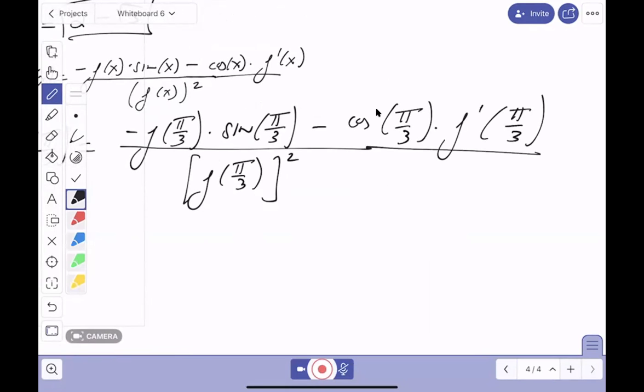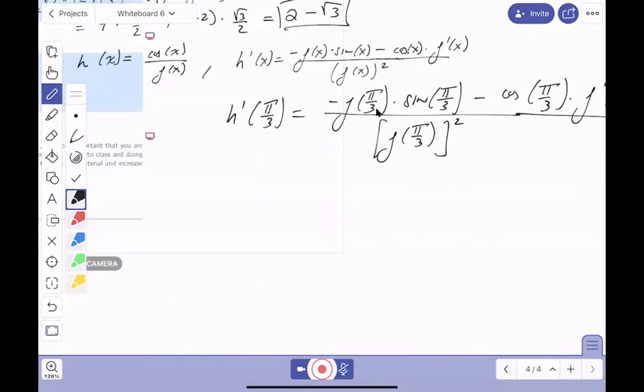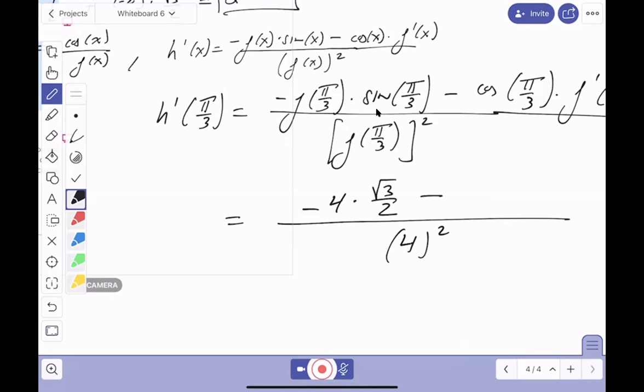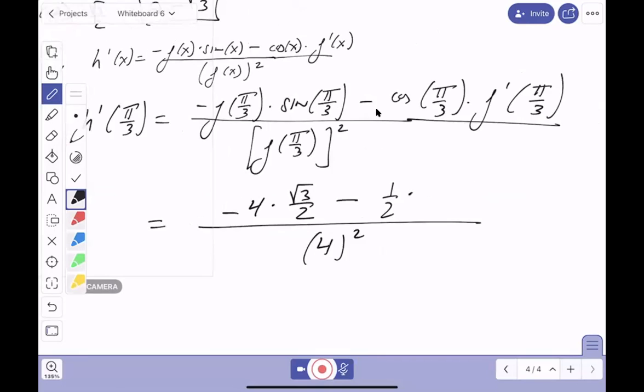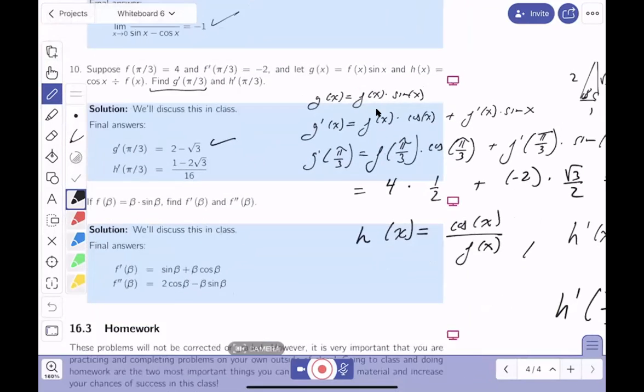All right. Do you know what f of pi over 3 is? It's 4. I'm going to put that down now. All right, do you know the sine of pi over 3? Well, we just did that before. I hope you can remember. That's root 3 over 2. Minus, do you know the cosine of pi over 3? Again, we just did it before. It's 1/2. Do you remember what f prime of pi over 3 is? No, not important. What is it? It's going to be minus 2. So I'll write that down for you.